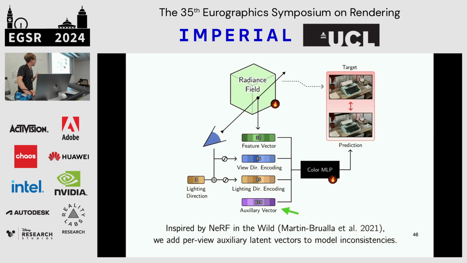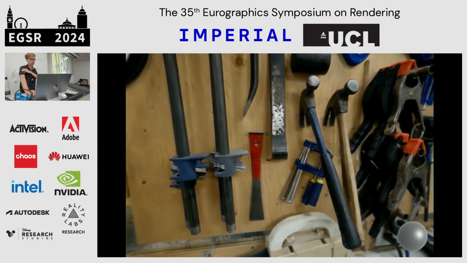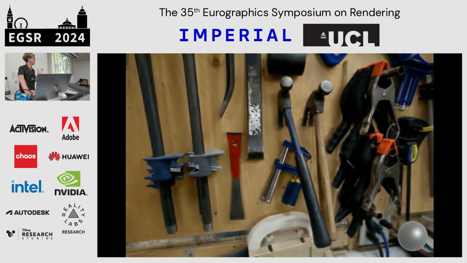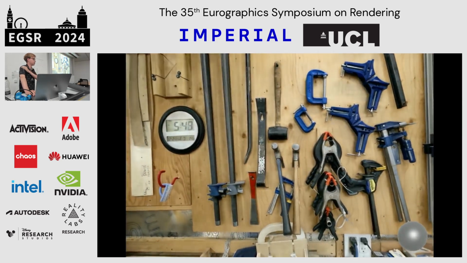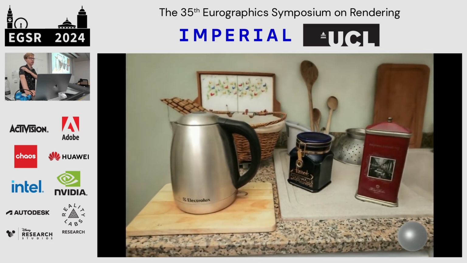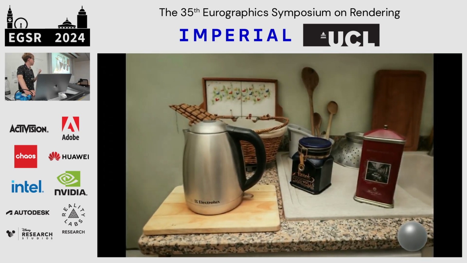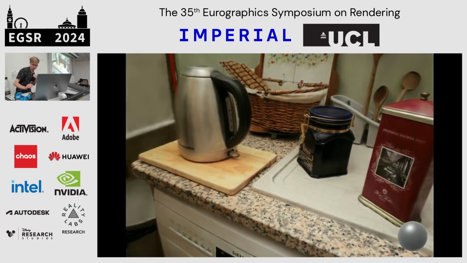So once we've been through all that work and we've resolved all the problems one by one, we arrive at our final results, where we can take captures of regular NeRF captures, like this is just pictures that we took using a DSLR camera under a single illumination, and we can change the viewpoint and change the illumination.